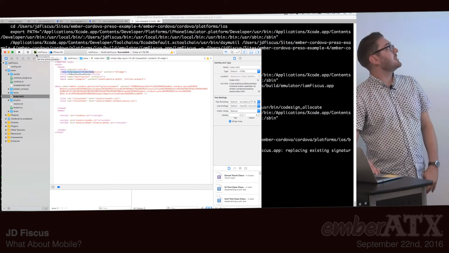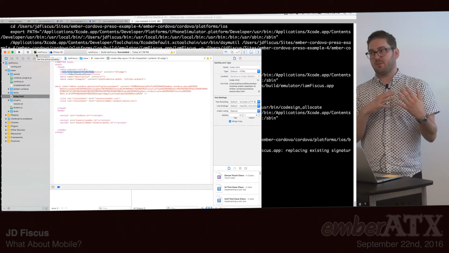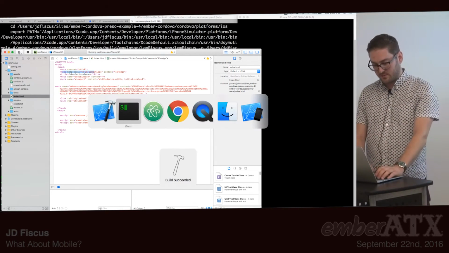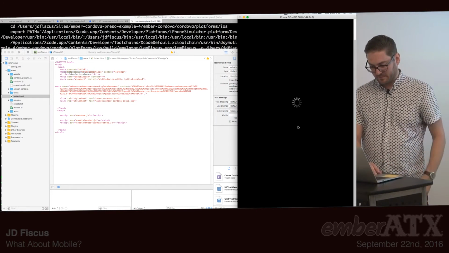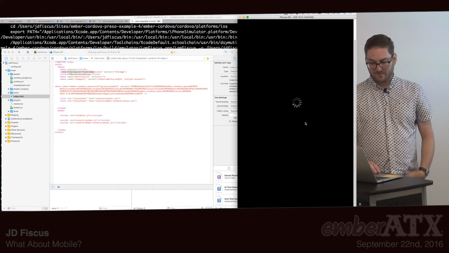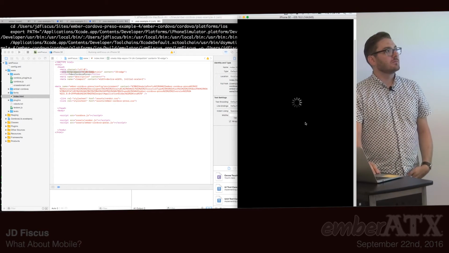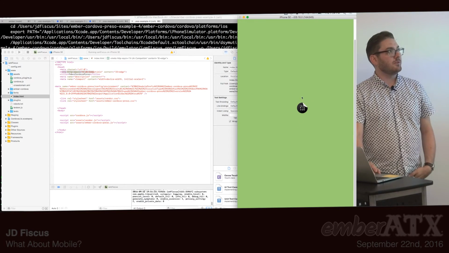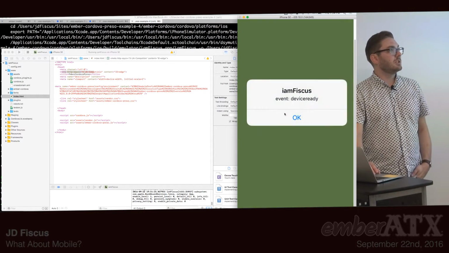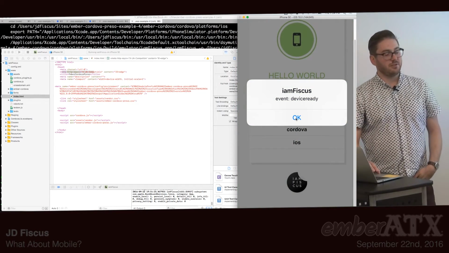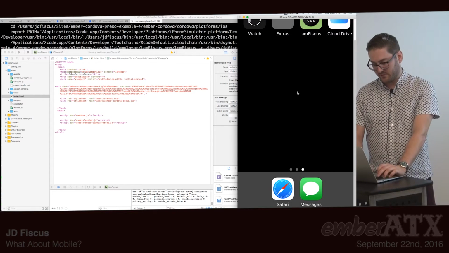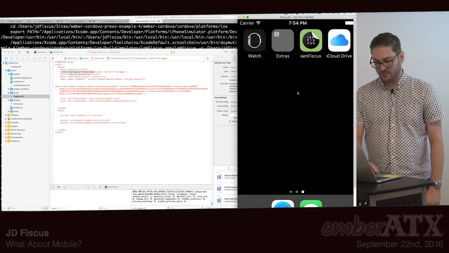So you notice how this icon changed up at the top? That's basically because it's mapping from whatever your XML is. So we're going to go ahead and change, and let's get simulator. So now we have a new splash screen based on our logo. This is just one giant file, and then it just resizes based on what it needs. And our regular app, if we go to the home screen, we have our icon.